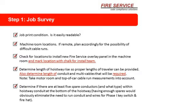Next thing is you want to determine the length of the hatchway riser so proper length of travelers can be provided. Remember, we have to add anywhere from 12 to 19 wires to the average installation when you're adding fire service. So you're going to have to determine the length. Plus you want to determine the length of the conduit or multi-cable that'll be required.